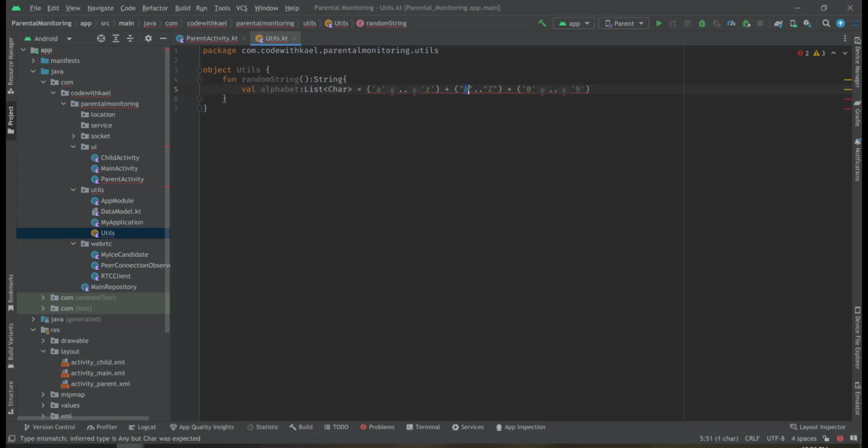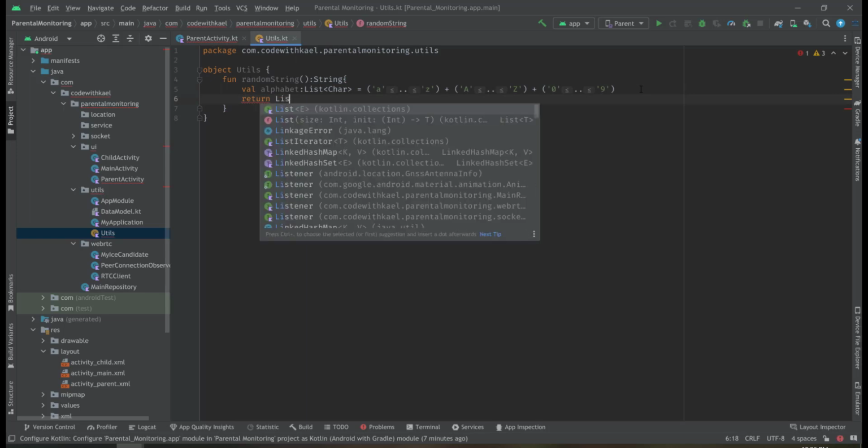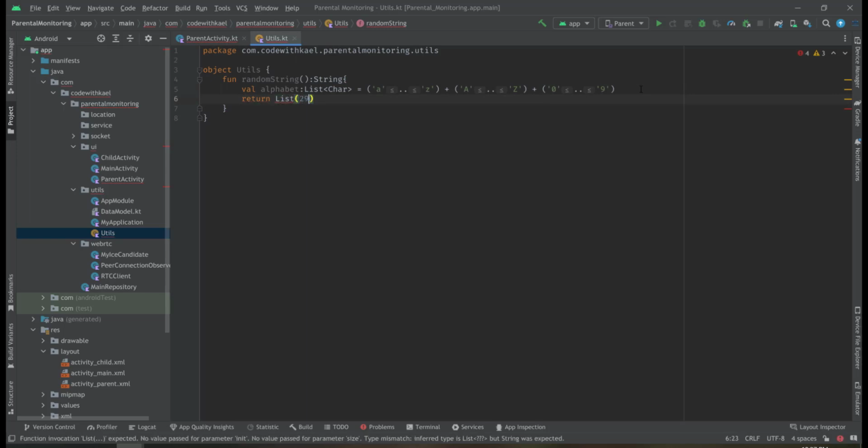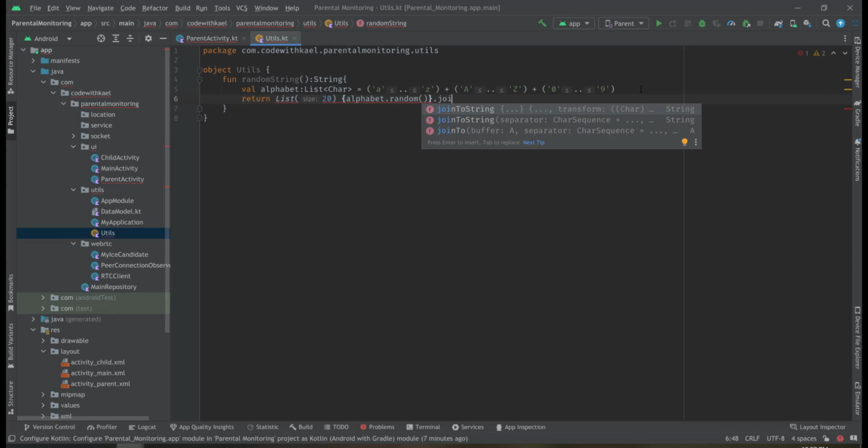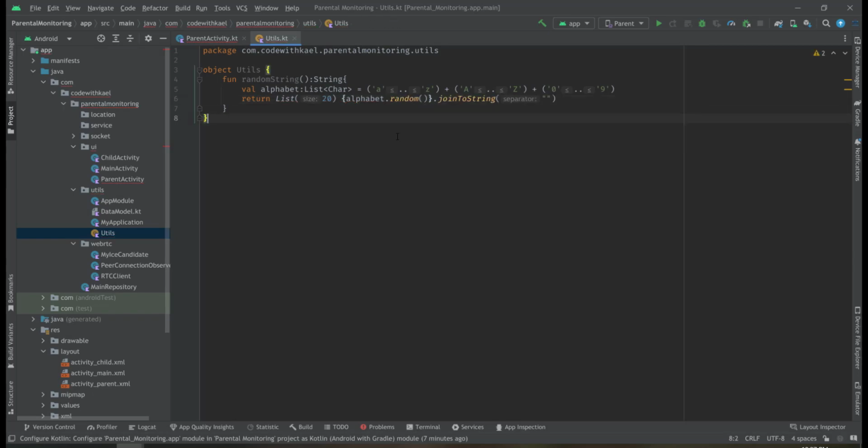And these are going to be chars, not strings. So I'll return this, of 20, and the value is going to be alphabet.random. We will use joinToString with no separator.